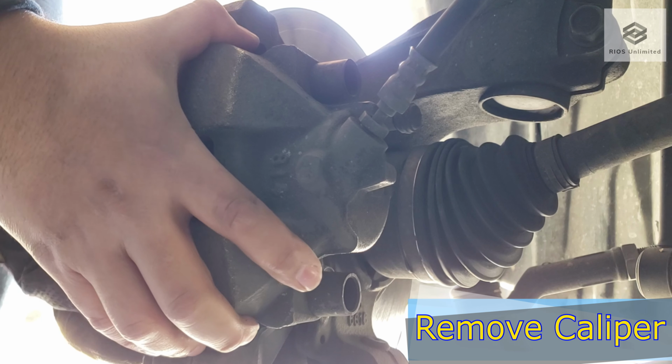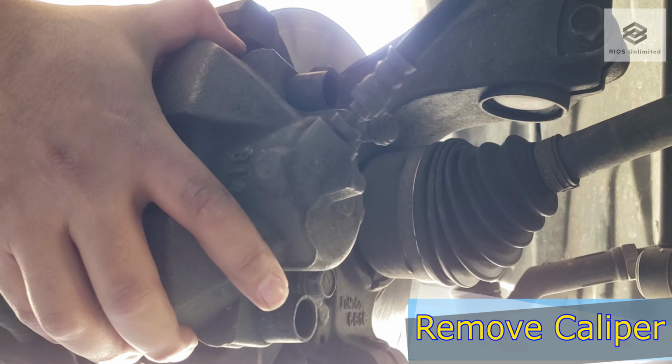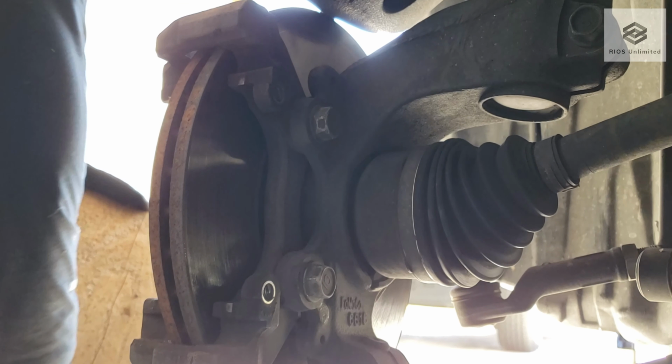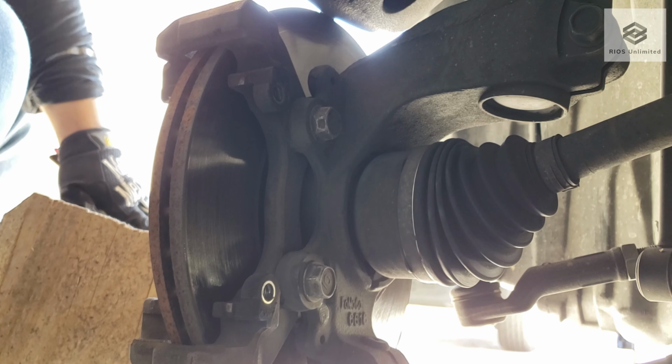With both bolts removed, you can now remove the caliper. I now have a clear view to the caliper bracket that is next to be removed.